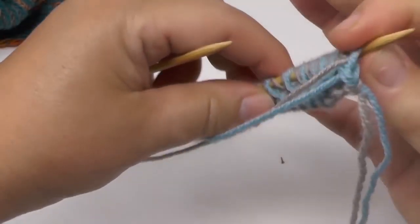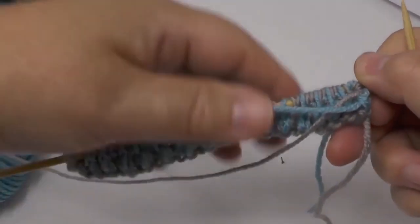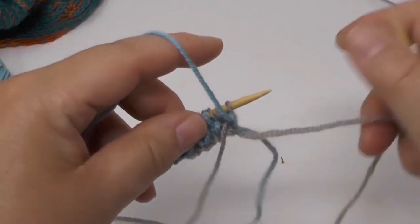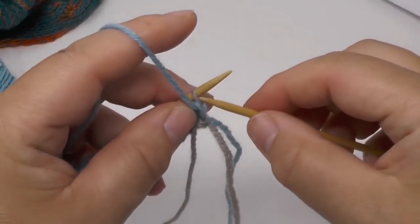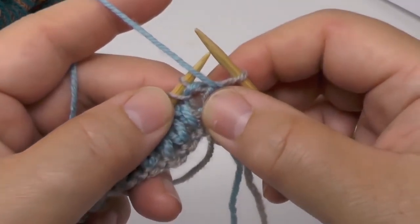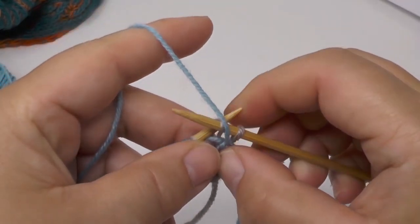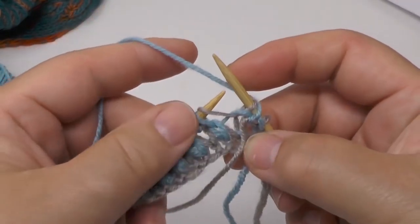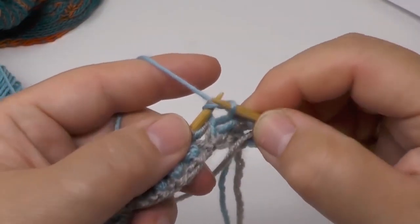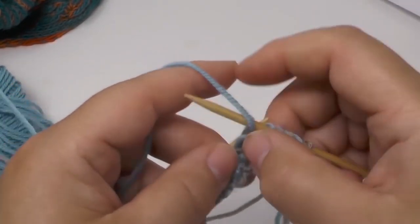So now we're changing from the blue to the gray, or from the second to the first color, or the other way around, sorry. And we're just taking the edge stitch onto our empty or working needle. And then when you see a stitch without a yarn over, you're going to do it with yarn over, transfer to the other needle, and then the next one you're going to do knitwise together.